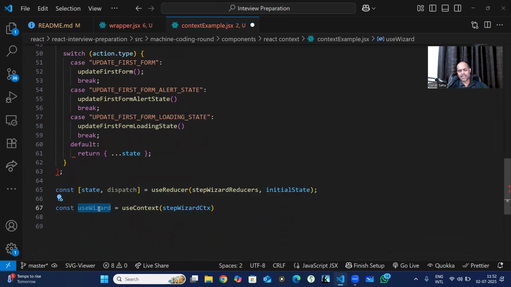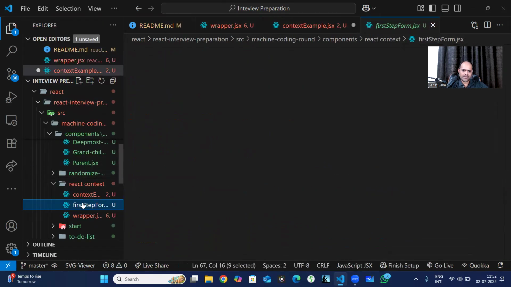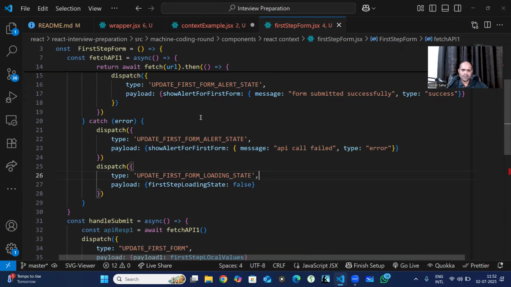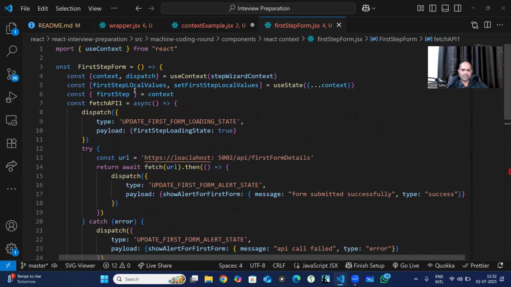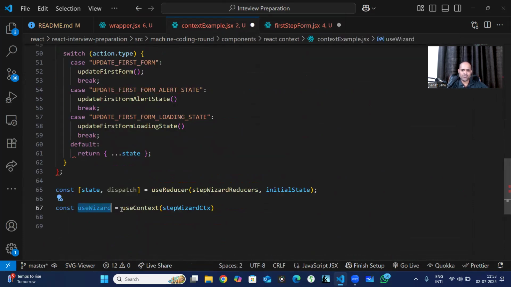We get it in the component wherever we want to use it. I'm not going into details of how to use it, that you can easily find out. Basically, I'm just giving an example. Now, if I want to use it, I have to get it from the context. I've used useContext directly here. You can do it like this, or you can use useWizard, because in the useWizard utility function I provided the context altogether. So no need to provide the context here, because useWizard will be using the context.